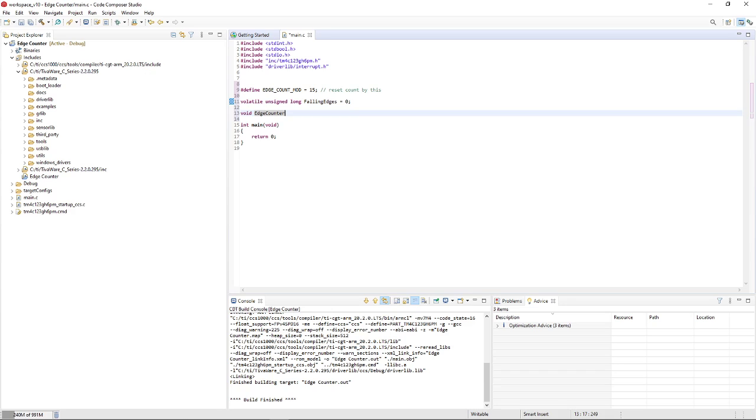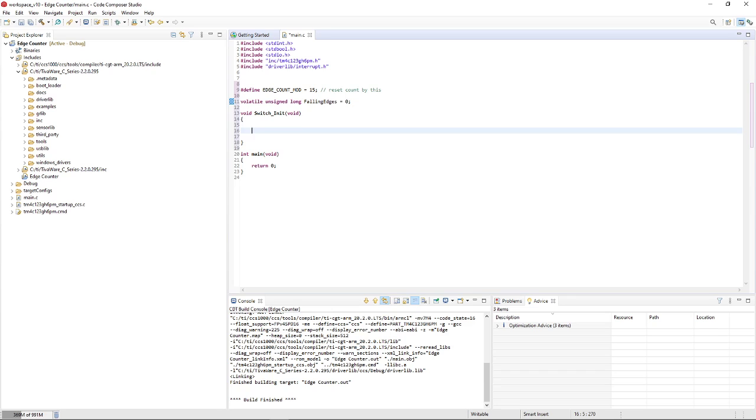So we're going to write a void edge counter init. Actually, we'll call it something better. We'll call it switch init, and it doesn't take anything in.